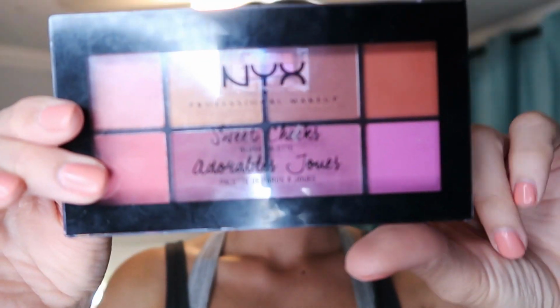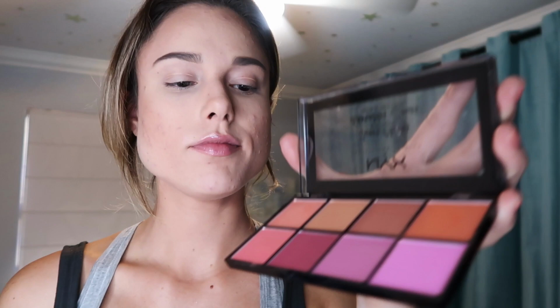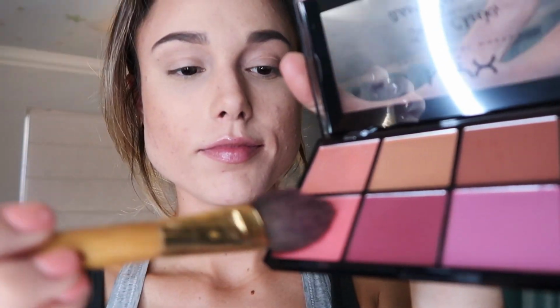This product has easily become one of my favorite blush palettes. It is the NYX Sweet Cheeks palette. And I like to mix around my colors. So today I'm using this little rosy pinky color. And what I do is I kind of put that fake smile on. You know, the smile that you're like, I'm so happy to be here, but I'm really not. That's how I apply my brush.